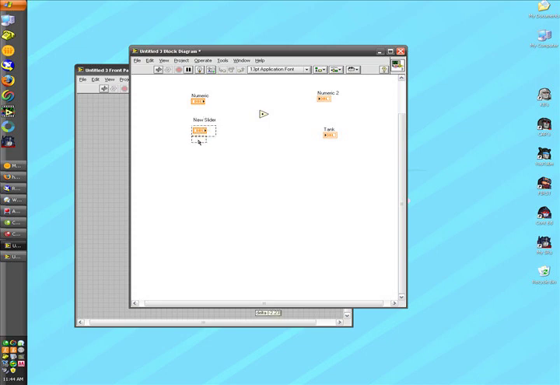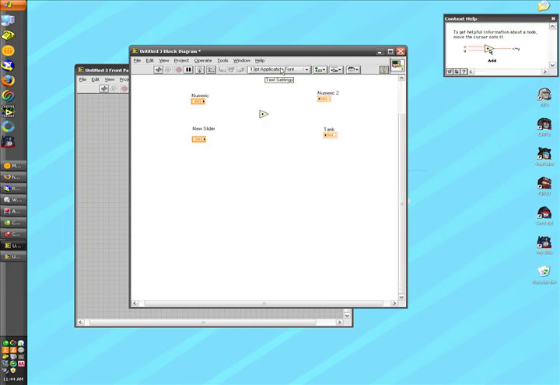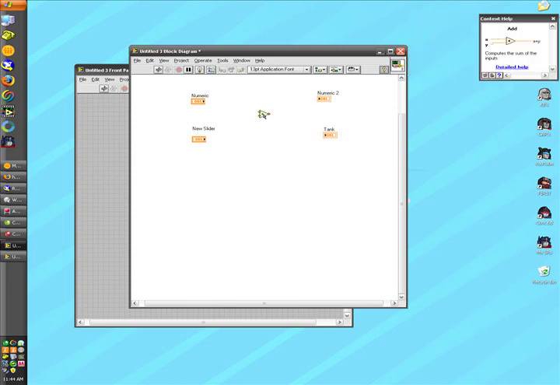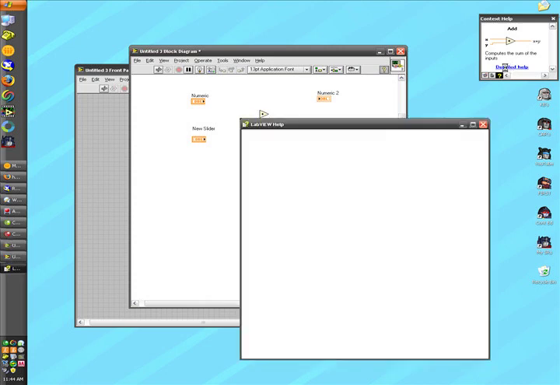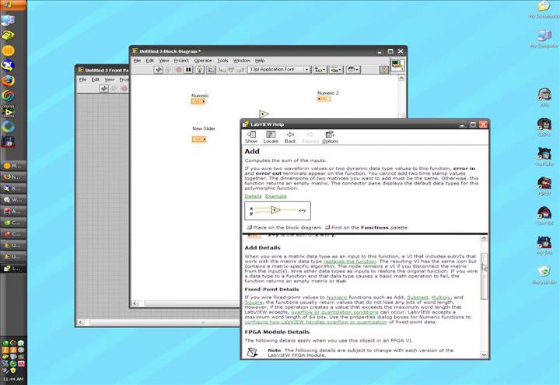Because there are so many functions in LabVIEW, it is beneficial to have additional information and some details about what each one does. The easiest way to do this is by using the context help, which is found in the Help menu, or by pressing Ctrl H. When I mouse over an object, the context help automatically changes to reflect what I'm mousing over. If I need additional information about a function, I can click this link, which launches the LabVIEW Detailed Help. This detailed help page on the add function contains additional information about it.